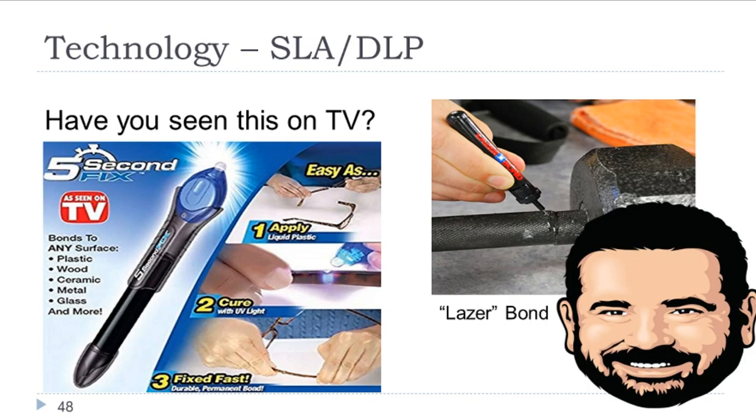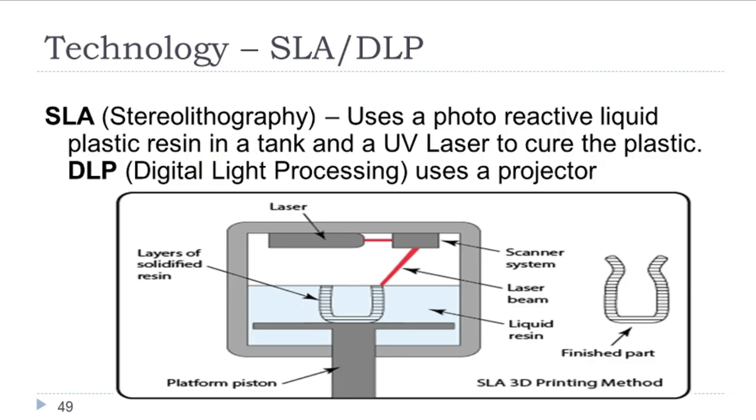So, have you all seen this on the TV with the 5-second fix and the laser bond? And I had to put Billy Mays up there just because. It's this UV plastic in a pen where you squirt it out. You use a little LED to harden it. And dentists use something similar with your fillings. So this is what SLA, the next technology, is based on. It uses a photoreactive plastic in a tank, and it cures that plastic with a laser. DLP is similar, but it uses a projector instead of a laser.